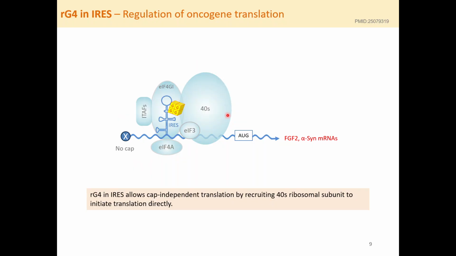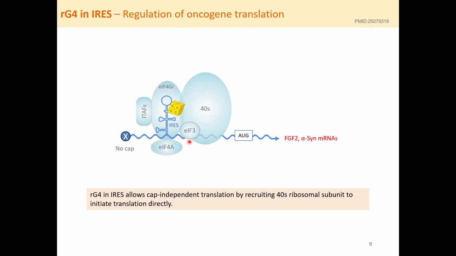By directly engaging with the translation initiation complex, rG4 helps to form a molecular platform that recruits the 40S ribosomal subunit. The stabilizing role of rG4 provides an alternative platform that mediates the assembly of translational complexes even when canonical translation mechanisms fail. In doing so, rG4 not only safeguards the synthesis of crucial proteins under adverse conditions, but also allows for a finely tuned regulation of protein output depending on the cell's needs.